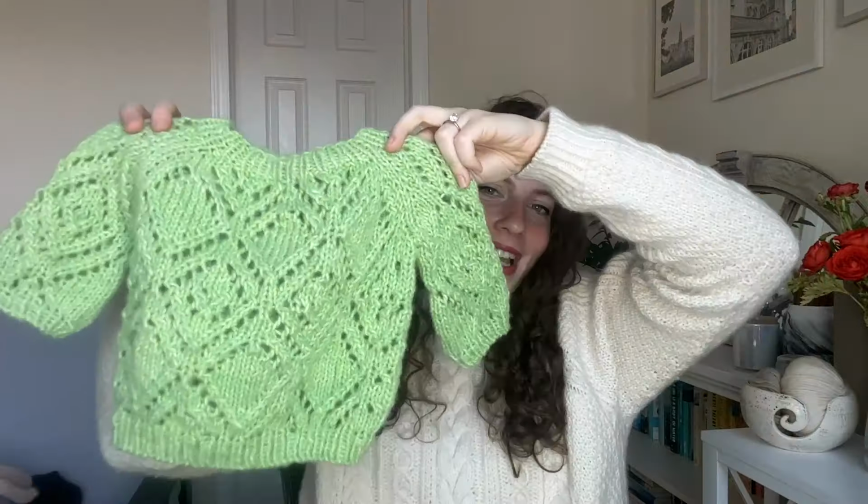It's not going to be a super heavy winter sweater, so I was already envisioning more of a spring project, especially with the color as well. And so I think the lace is cohesive with that. I also didn't have quite enough yarn, so I made it 3/4 sleeves. So overall, I think it's a nice springtime sweater in terms of the color, the fiber content, the design, and it turned out so cute.